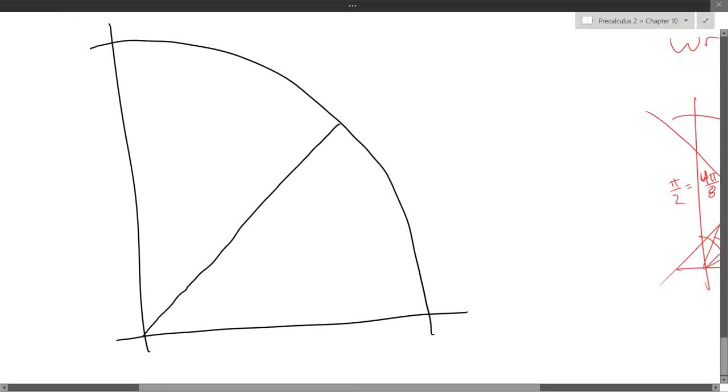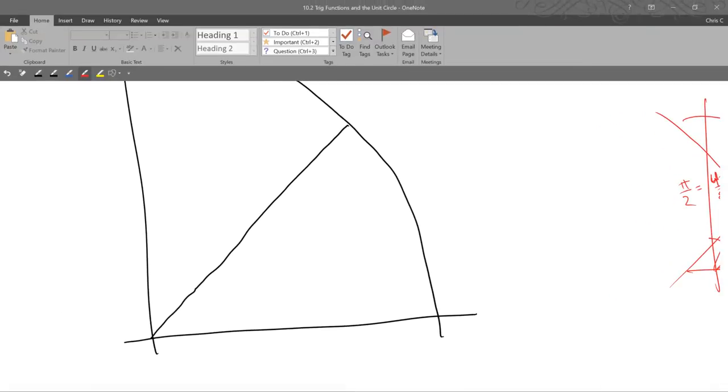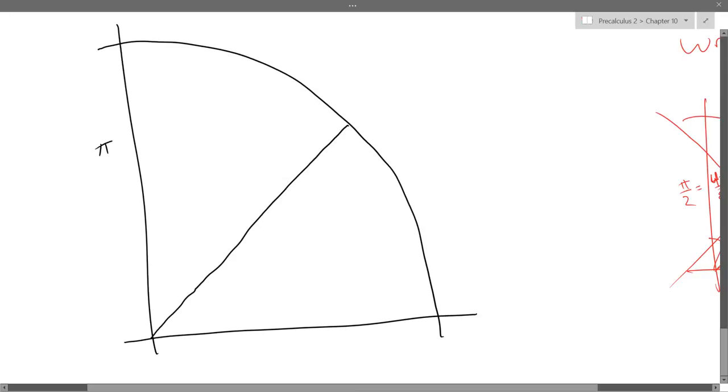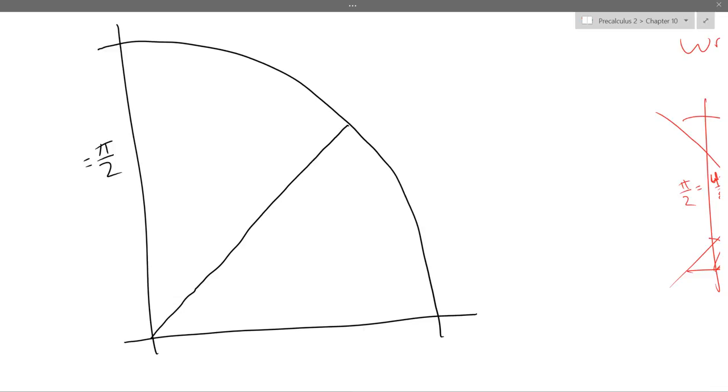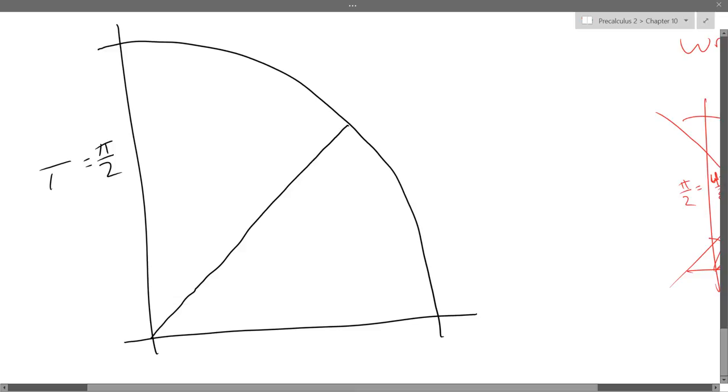So what I want, I'll go back to black, and here's my π/2. Now I'm going to do something a little strange. I need quarters, and I need sixths. So what common denominator can I use for quarters and sixths? So we go to 12s. So 12s will cover, so I'll make this over 12, and we'll have 6. 6π/12 is our π/2.